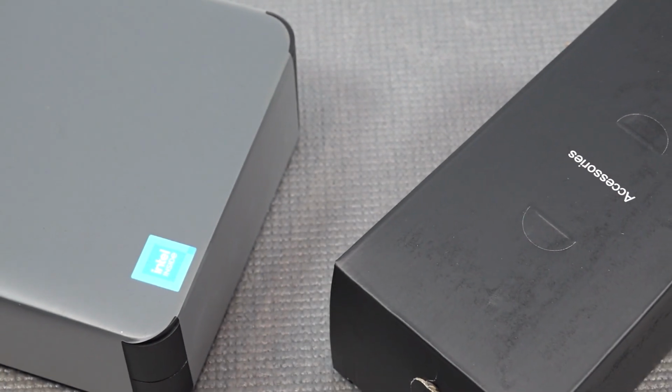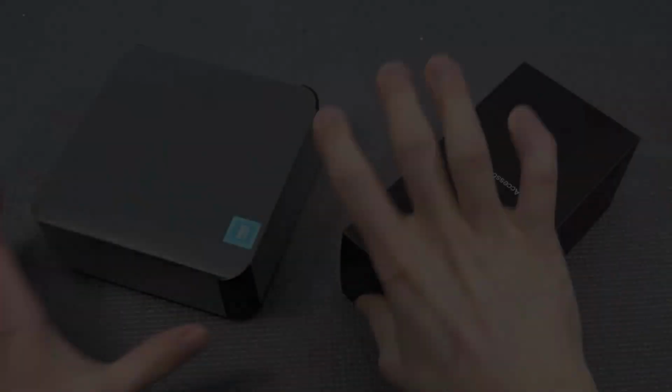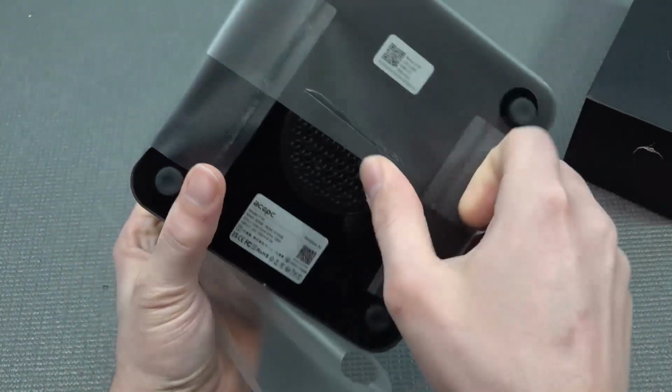So let's take a close look at what we are getting inside the package. It's not a lot, it's just a mini PC and the necessary attachments. First of all, they sent me the wrong package, they sent me the UK version, so I need to get myself a different adapter or a cable. It doesn't matter, we will fix it.